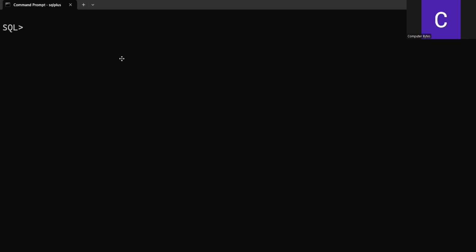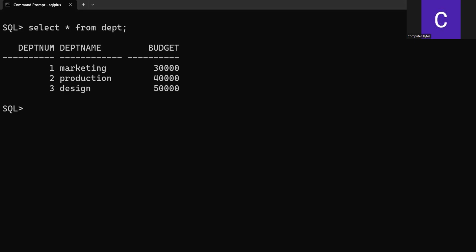To show you the demo for aggregate functions, I have created two tables, a department table and an employee table. Let me show you the values in them. In the department table we have three departments, and in the employee table I have 7 rows.